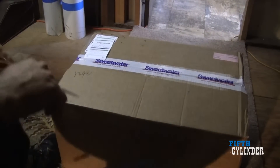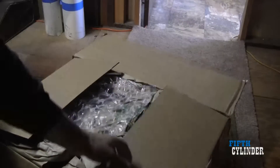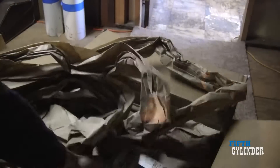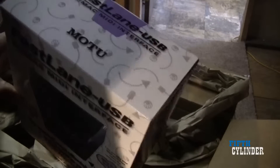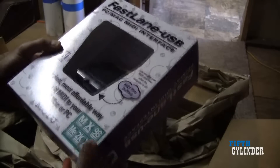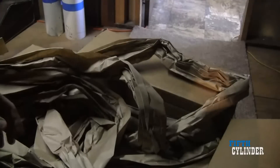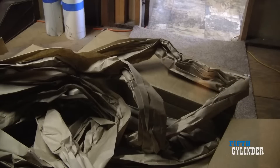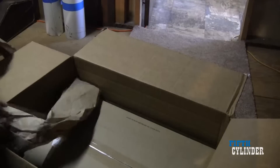Let's see what's in the box. The reason I'm getting the Motu Fastlane USB is because the Apollo doesn't have a way to trigger MIDI — there's no MIDI card on the Apollo. In order to use my synthesizers, Reason for instance, and trigger MIDI, you're going to need to have some kind of a MIDI card.